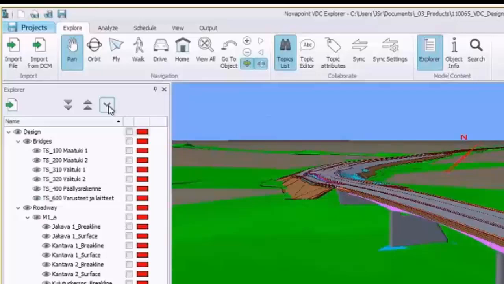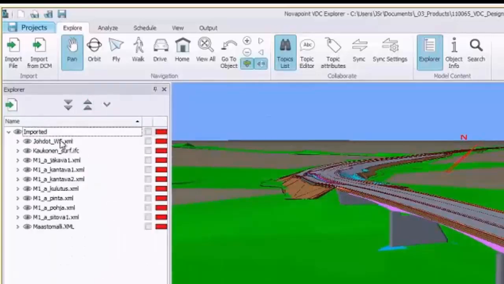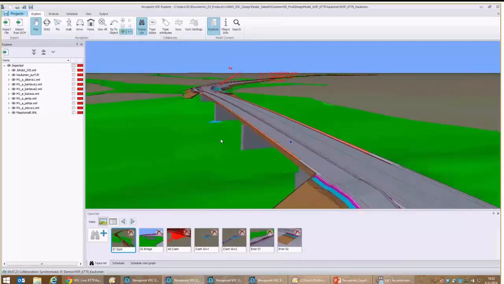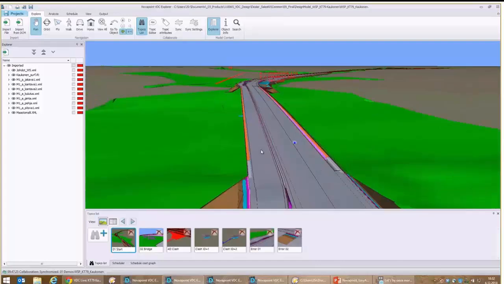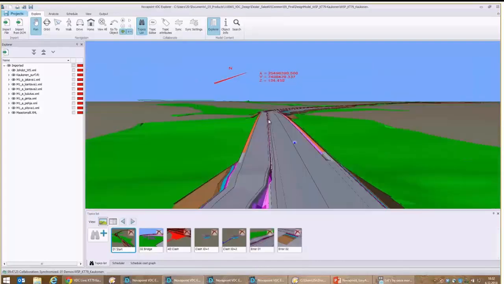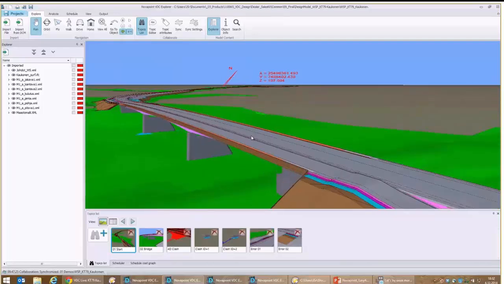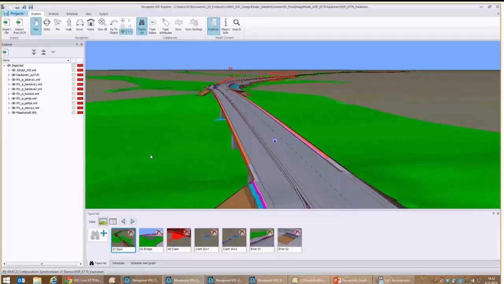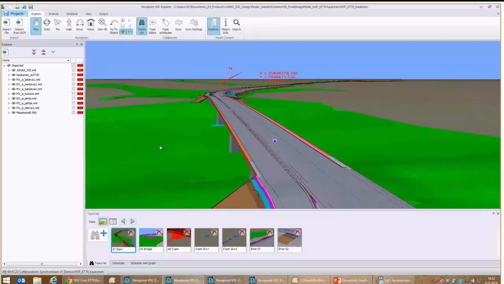Here we can see that we have multiple LandXML and IFC files imported to the model. So basically, it doesn't matter what design system you use to make the engineering of this road model or bridge. The bridge is made in Tekla Structures and the road model here is made in Novapoint, but you could use other systems as well, like Civil 3D.